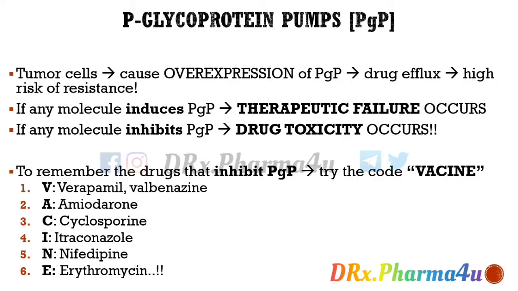So if you refer to my video on antipsychotics and their uses, you will get to know what Huntington's disease is, or it is also known as Huntington's chorea. So in tic disorders or Huntington's disease, we usually give valbenazine, tetrabenazine, deutetrabenazine, etc. A stands for amiodarone. Amiodarone, you know very well. It is a very powerful anti-arrhythmic agent.